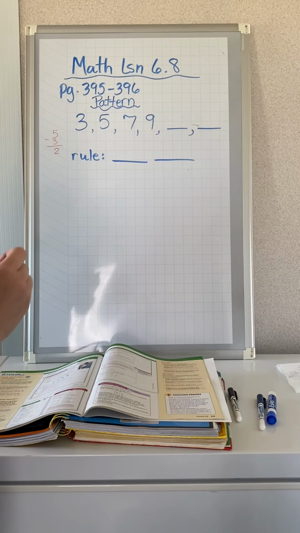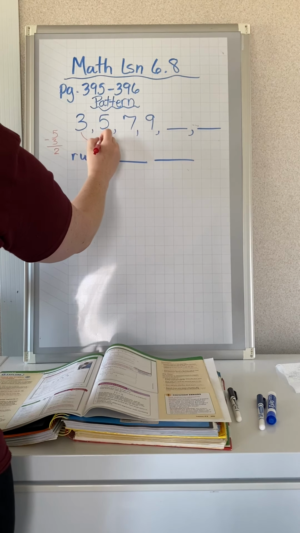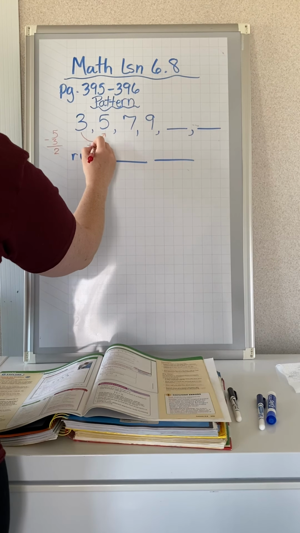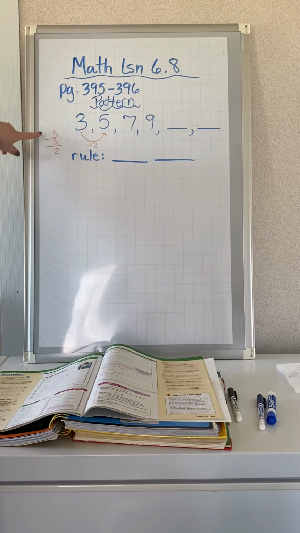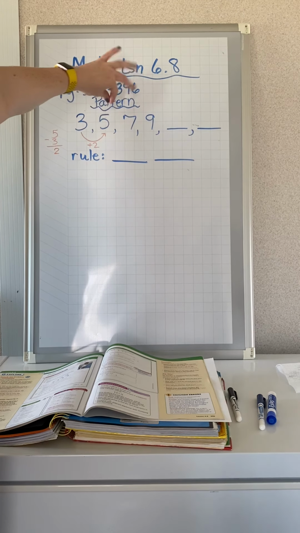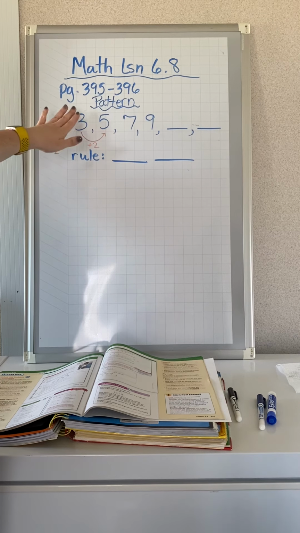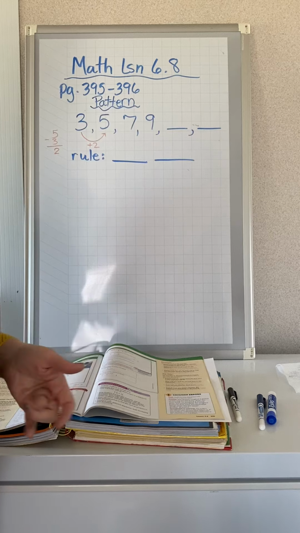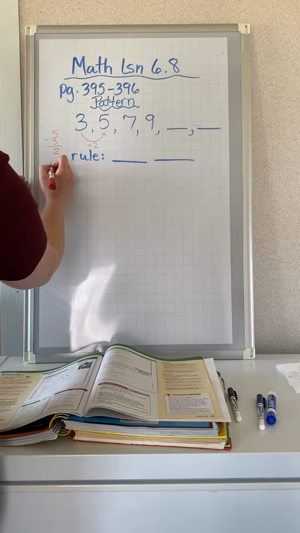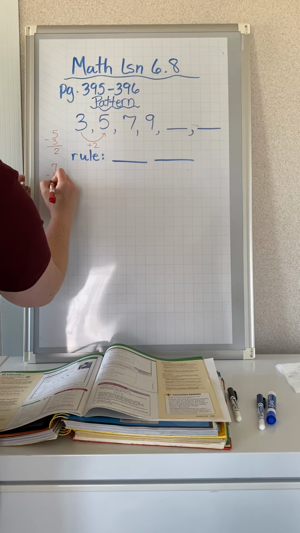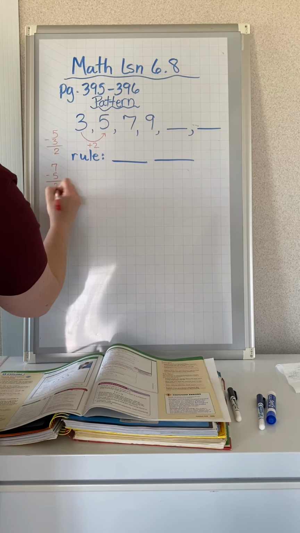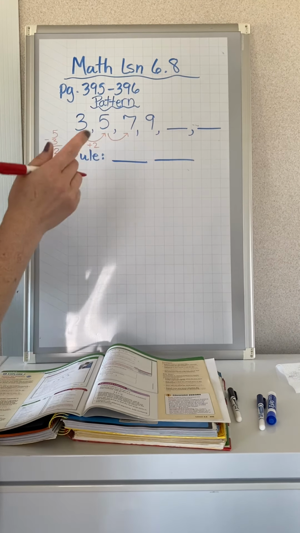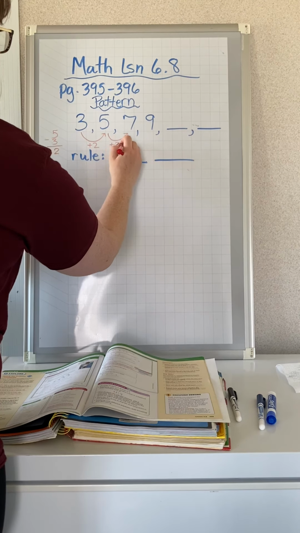Well, if I go from 3 to 5, I'm going up, right? So technically I'm adding 2, right? Now we only subtract the numbers that are next to each other because we're just trying to find out what's the difference from this number to this number. And then let's try it with the next 2 numbers, 5 and 7. Well, if I do 7, because that's bigger, minus 5, I still get 2. So to get from 5 to 7, remember it's going up, so it means I'm adding 2.